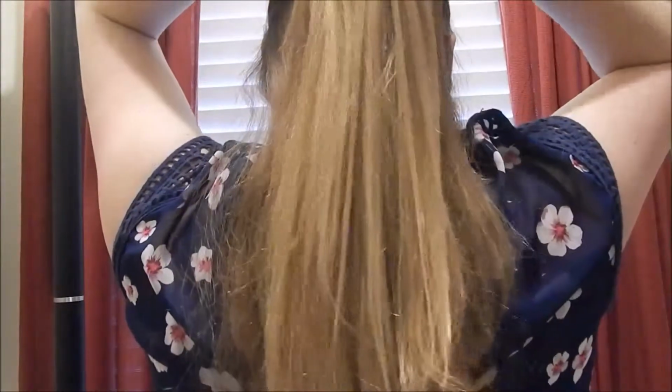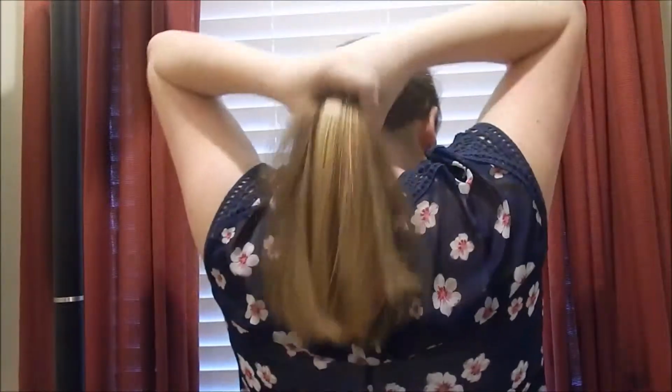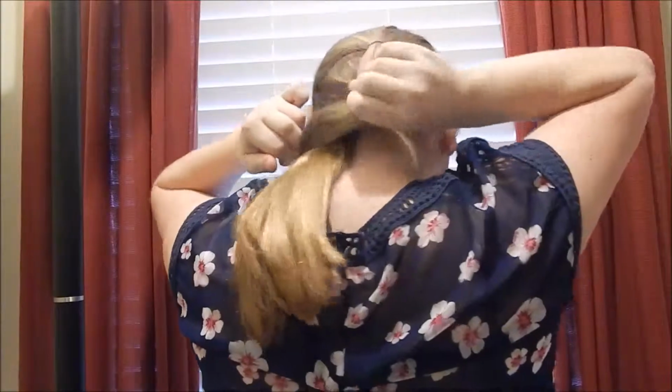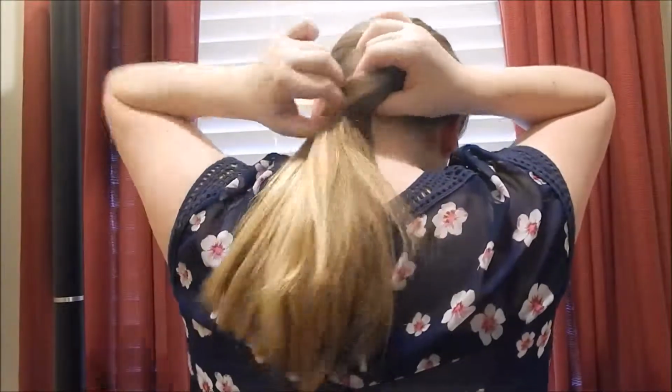And then I'm just going to take a little hair tie and put half of the hair up in a half up, half down do. Really simple. Next thing you want to do is take your remaining hair and connect the first half up, half down with the rest of the hair. Take a hair tie and just connect these. Okay? And that's it. It is really simple to do and really easy.